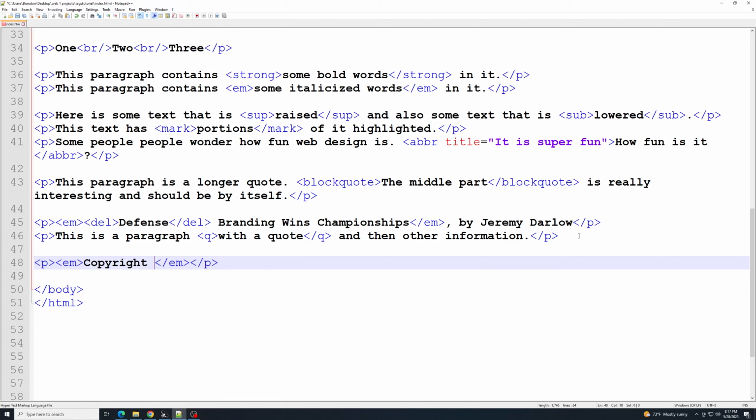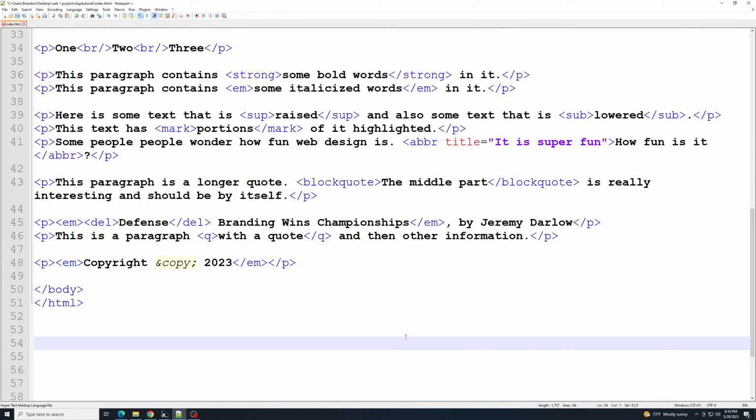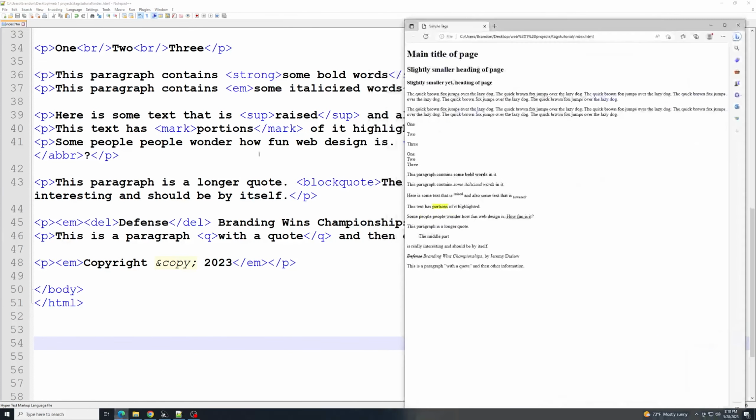And you can search entity codes on Google. There's all sorts of them available out there, but you can just copy the code, then a semicolon, and then I'm going to type in 2023, for example, and if I refresh this and go to my page, you can see we have our copyright sign on there.